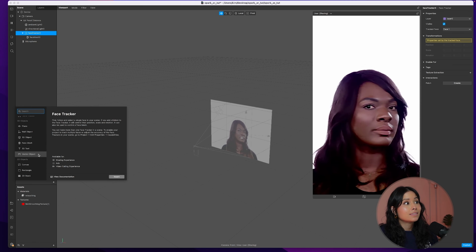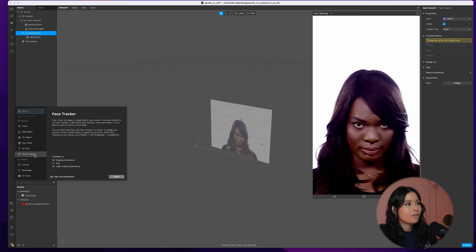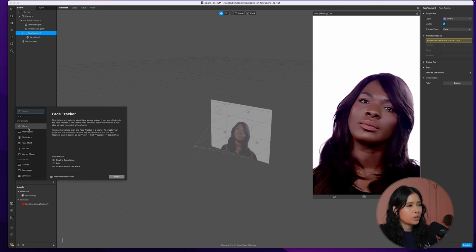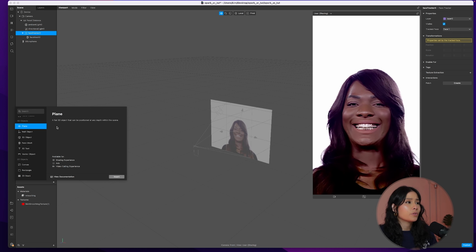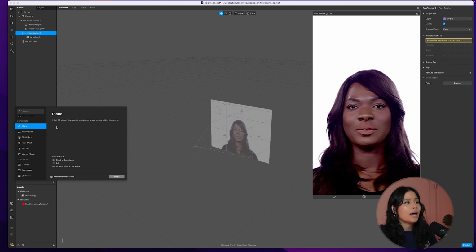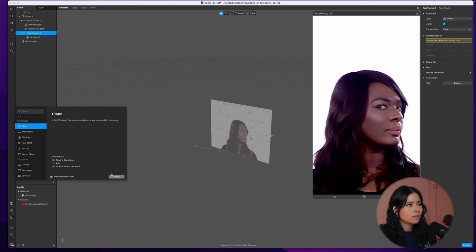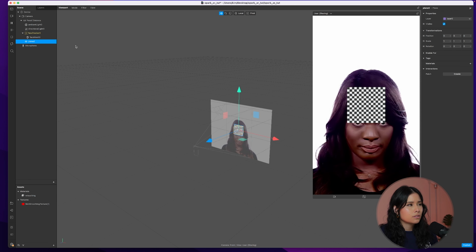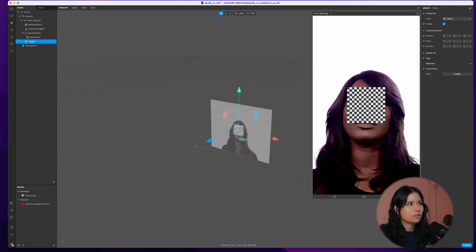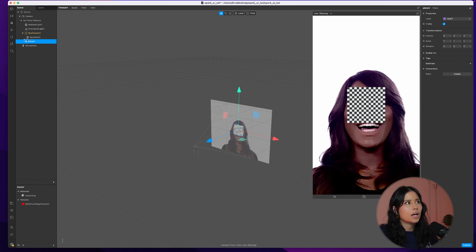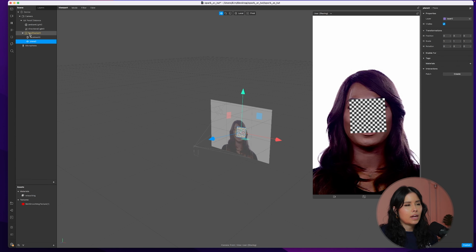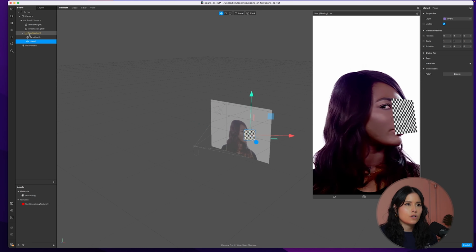So again, to that little plus symbol where we find everything. So we're going to add plane. It's under 3D objects, a plane, a flat 3D object that can be positioned at any depth within the scene. Cool. Insert, and it's not following the face, and this is okay. You could just select the layer and drag it under the face tracking area, and now we see it's tracking the face.